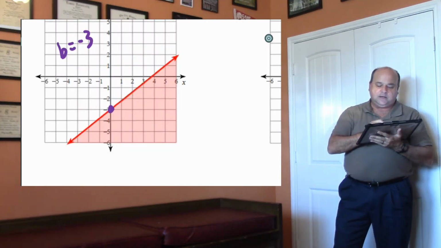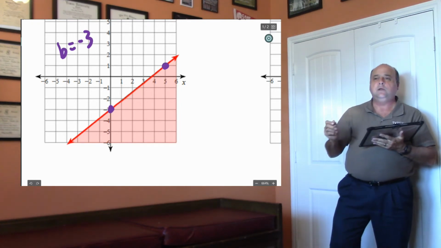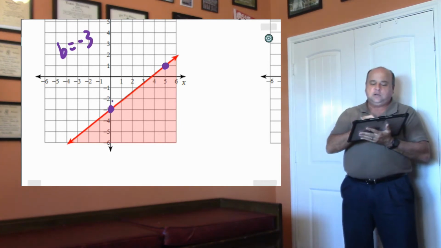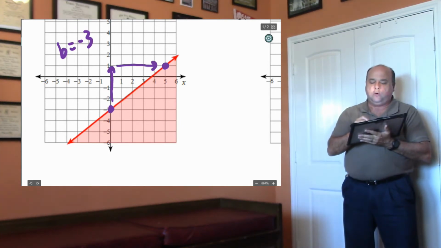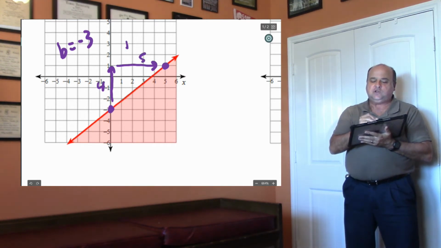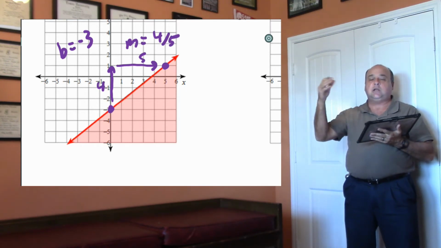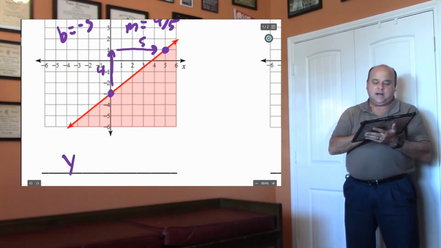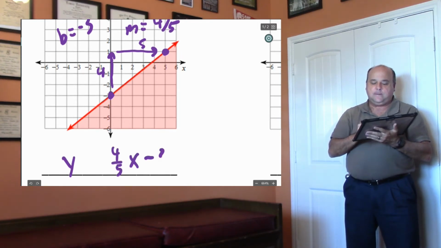And then my slope, it does not go through this grid point. It's going to go exactly through this one. So my slope's pretty large here. I'm going to draw an arrow up and over, and my slope goes up 1, 2, 3, 4, and it goes over 1, 2, 3, 4, 5. So my m is 4 over 5. So my mx plus b is going to be 4 over 5x. So write down y equals 4 over 5x, and then -3, right?